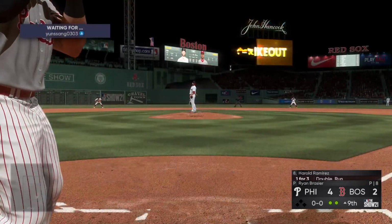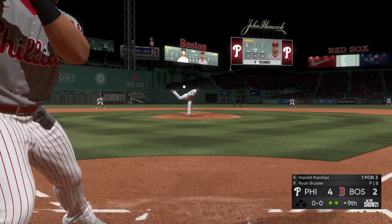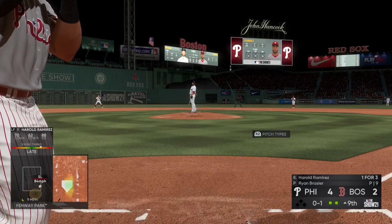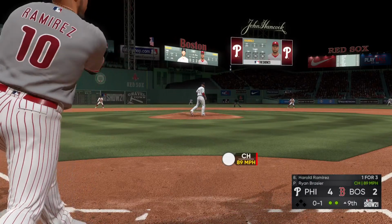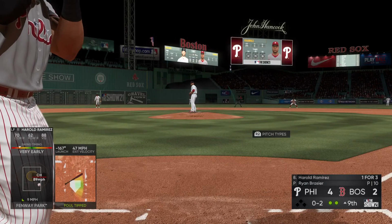So here's the Phillies DH, the batter, Harold Ramirez. He doubled his last time up. Well, he got a good pitch to hit last time up. Looked for it up in the zone and didn't miss it. Those are the pitches you only get maybe once in an AB, maybe once a game, maybe once a week. So he certainly capitalized on it last time.